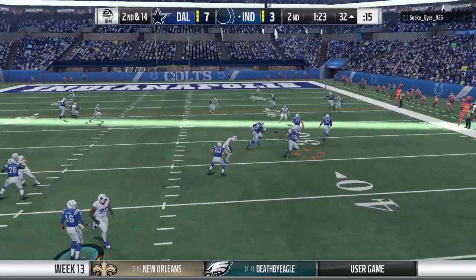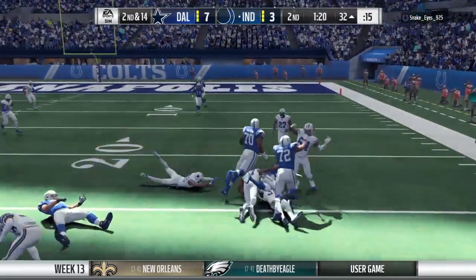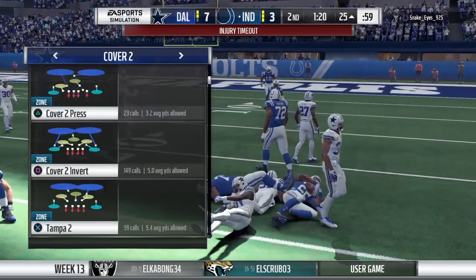Here's Kaya now on 2nd down. They set up the screen for Henry. And he's able to get it down to the 25-yard line.